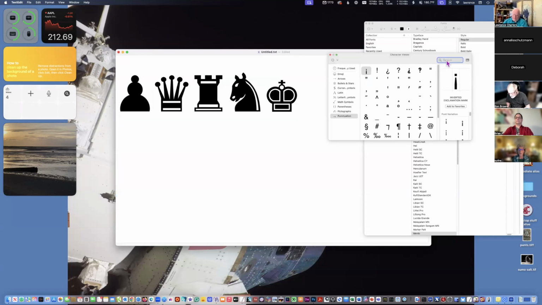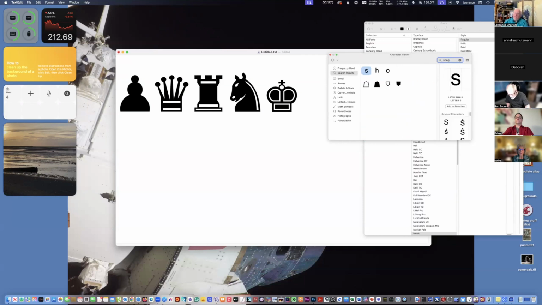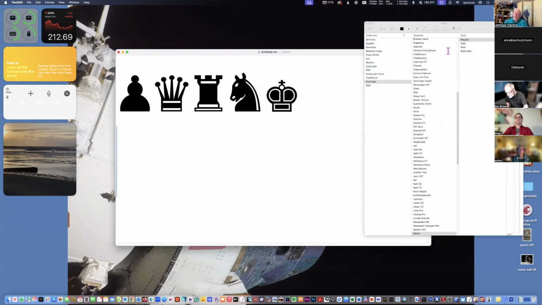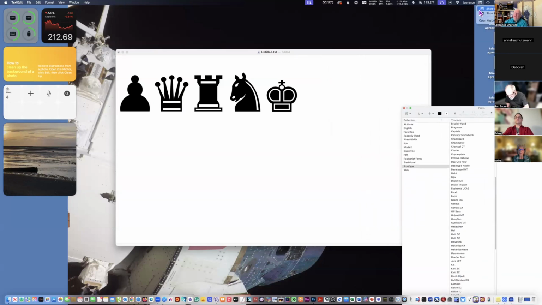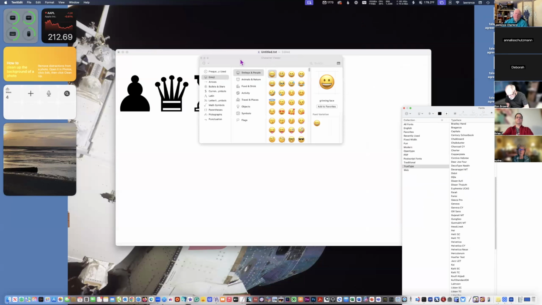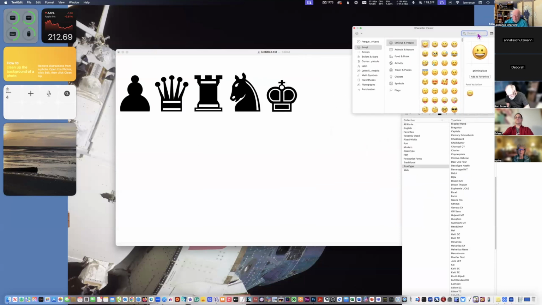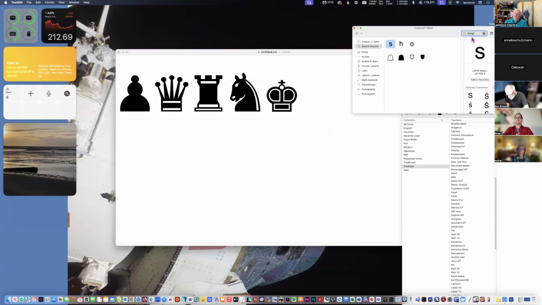I have a friend in Japan who's very fond of Japanese chess, which is called shogi. And if I type in shogi, it brings up the shogi characters, and I lost it there. I don't know why I lost it, but I did. So if I click that, it'll add one of the... I need to get this back over here so it knows what I'm talking about.